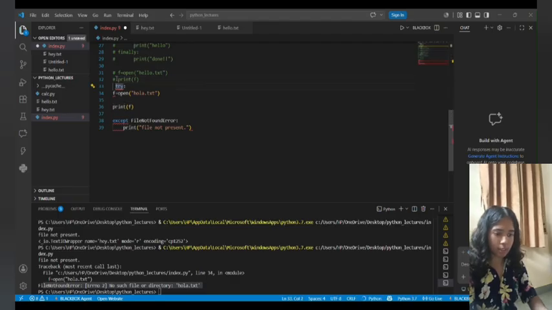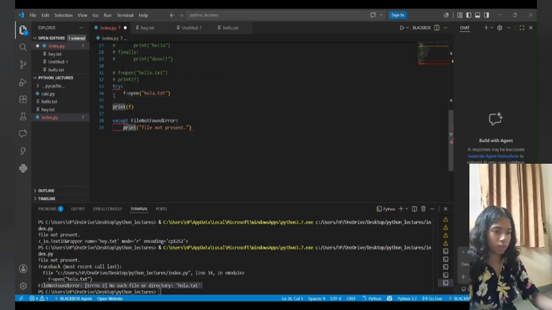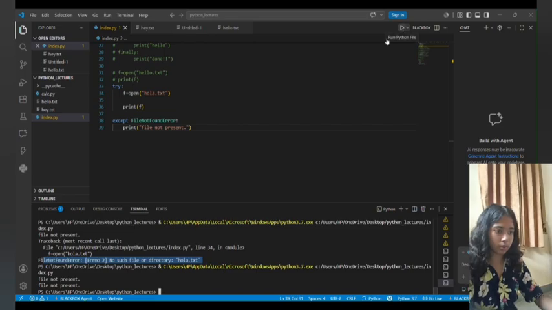It is the same as the input output error, and to overcome this, except FileNotFoundError.